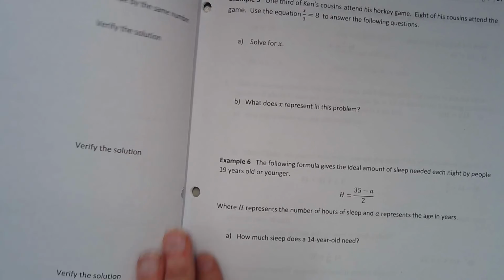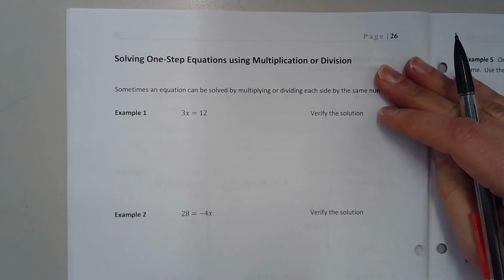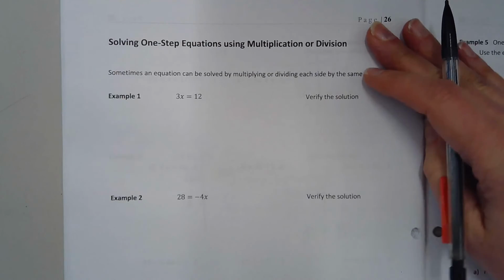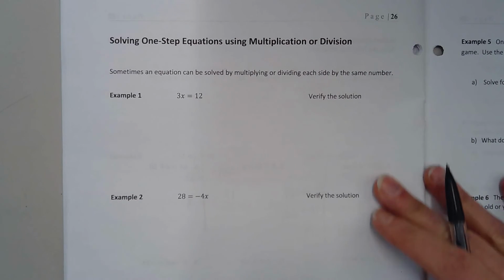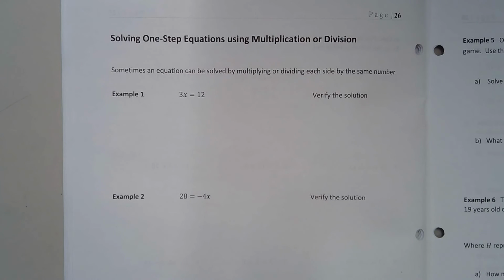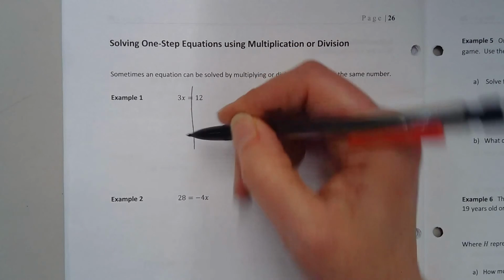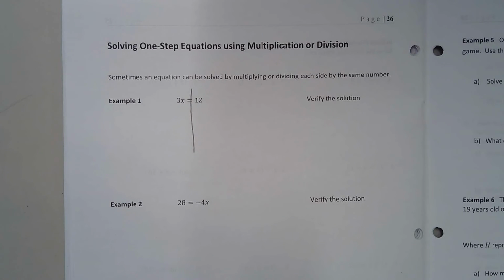All right, let's talk about, we're still doing one-step equations, but now we're going to use multiplication or division. And they're approached the very same way, but this time the x is attached to a number through multiplication or division. So we follow the same kind of reasoning as before. I look at how the number is attached to the x, and I have 3 times x equals 12. Agreed? So how do I undo multiplication?